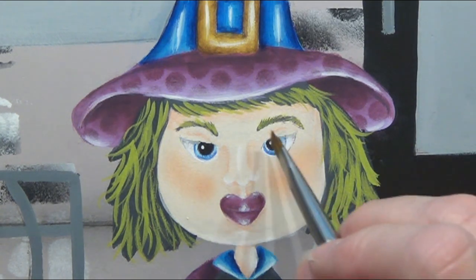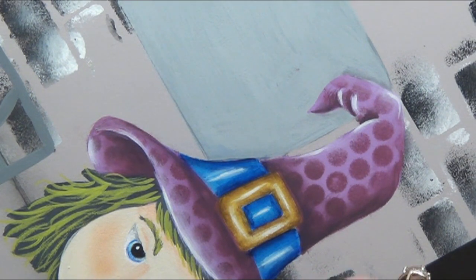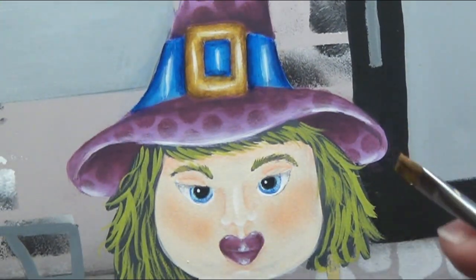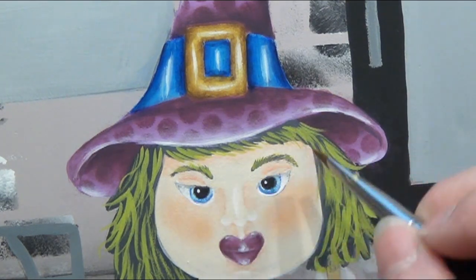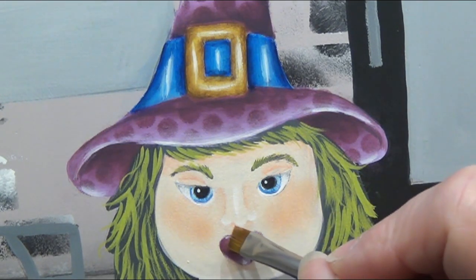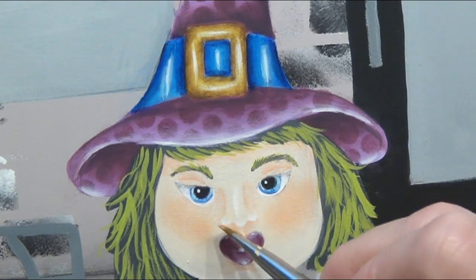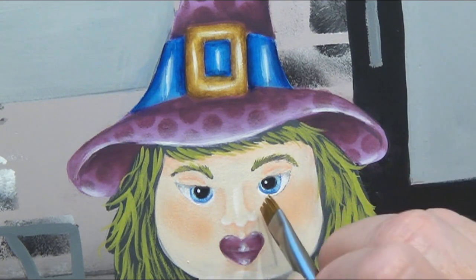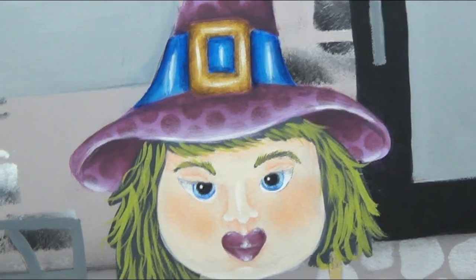Okay. I think up above here I floated a little bit of a shading above that crease in her eye up here. So I'm going to put a little bit of that. I'm also going to put just a touch right next to the eye, and maybe a little bit right underneath the eye, just a tiny bit, and I definitely want to go around the shape of the nose just a little bit.